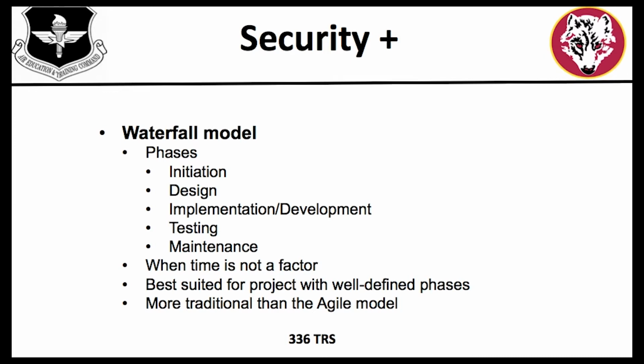This is usually referred to as the best model suited for projects where time isn't a big constraint. Because each phase cannot continue without a successful completion of a previous phase, this method ensures that any issues found early on are much easier and cheaper to fix. So it's much more traditional than the agile model we're looking at here.